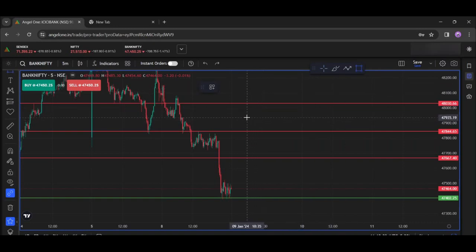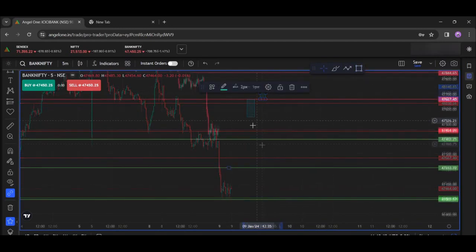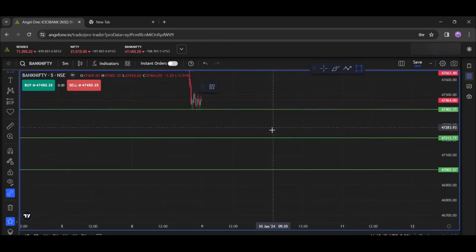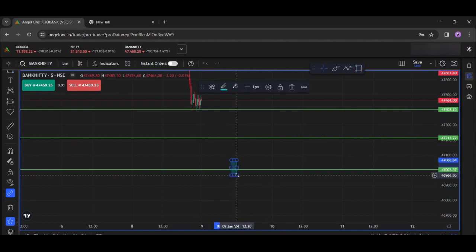The market opens with a huge gap, breaking all three important resistance levels, and you might also see a follow through candle. And same in the case of a gap down: the market gaps down by breaking all three important support levels, and you might also see some follow through candles in some trading scenarios.